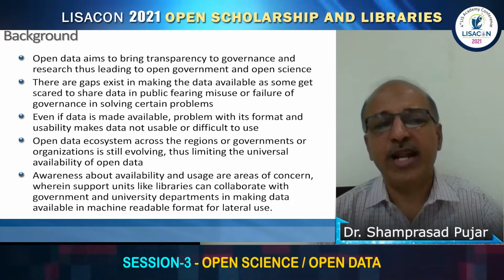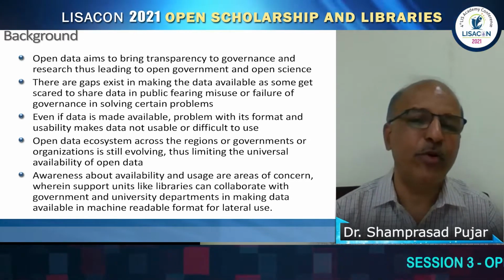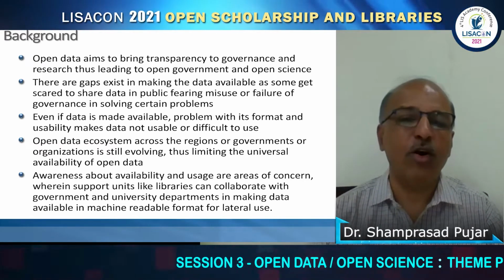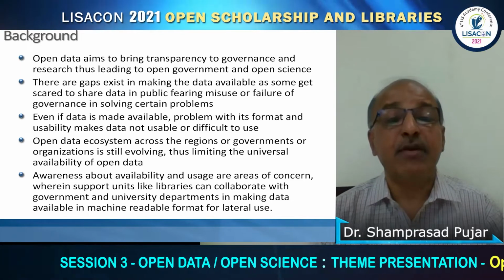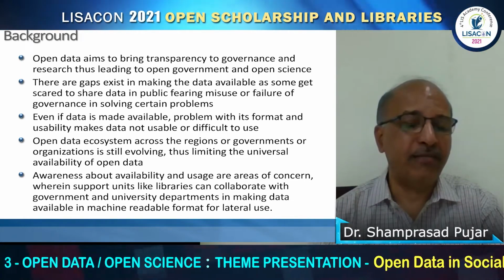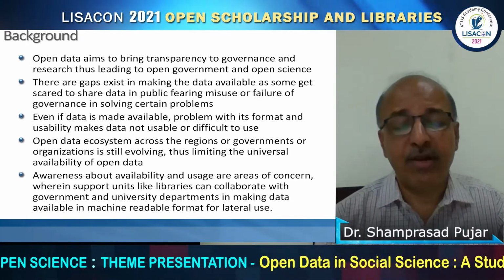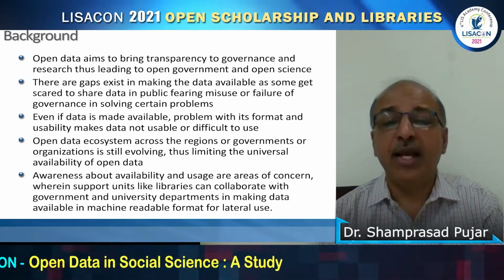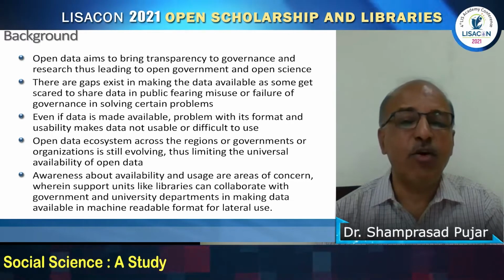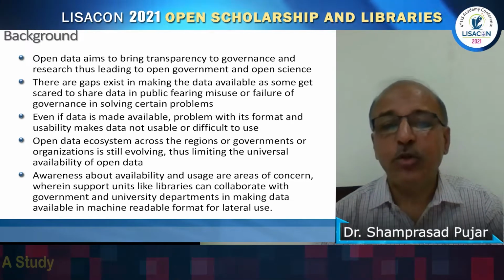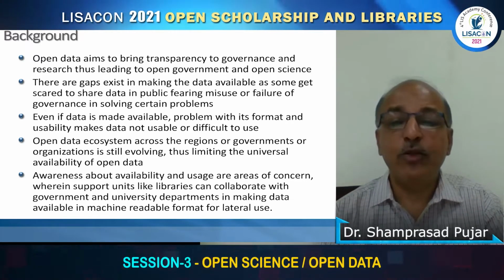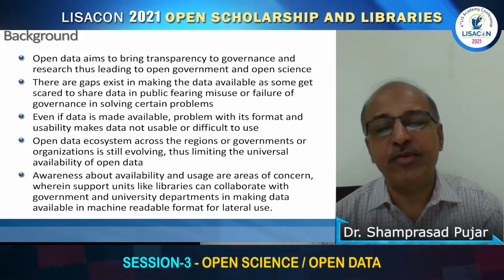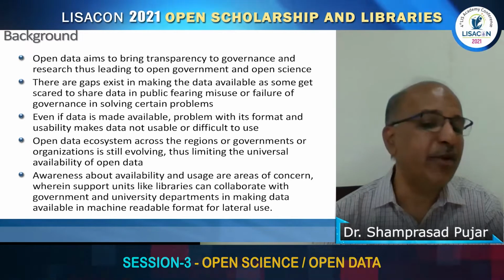So those kinds of controversies do exist, and because of these problems, the government or individual researchers fear to make the data public. Even if the data is available, there is a lot of data in printed format, and many times the government releases data in PDF format. Because of its format, usability becomes very difficult, or the data becomes unusable.